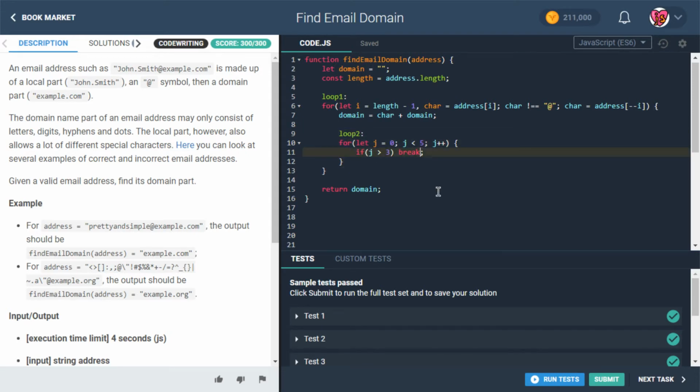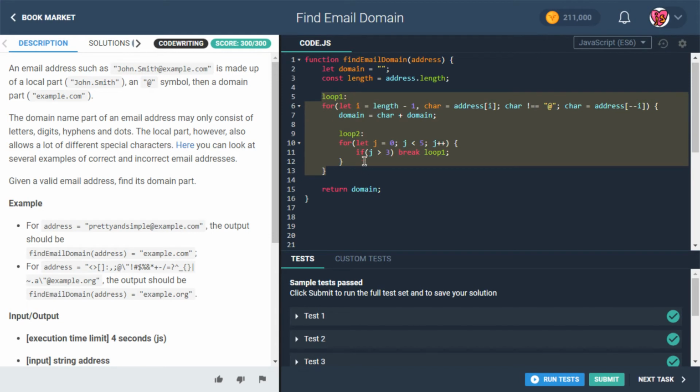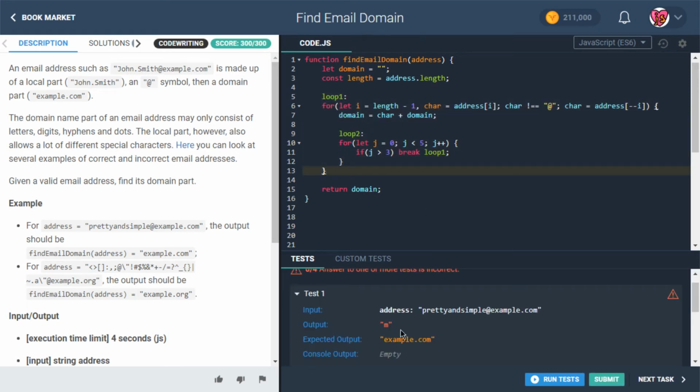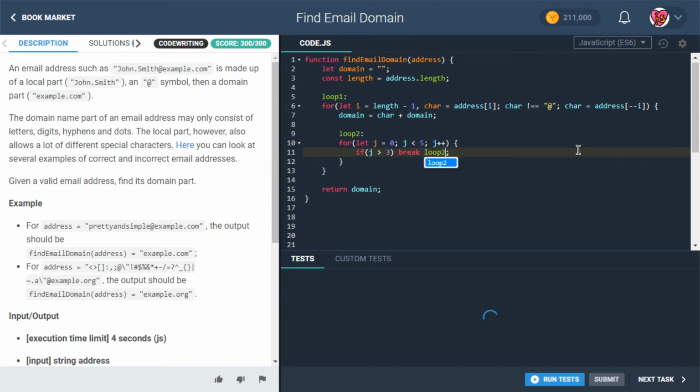Now, what's interesting is because of these labels that we've given to our loops, and this is a totally new thing I wasn't familiar with, we can do this. Check it out. Break loop 1, so that on our first iteration, we'll get into this loop. This loop will loop all the way up to 3, and then I'll say, oh, break the entire loop, not just the inner one. So now we won't get the right answers because we're only getting one character because we're breaking out of loop 1 instead of breaking out of loop 2.